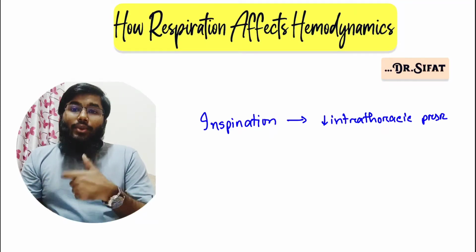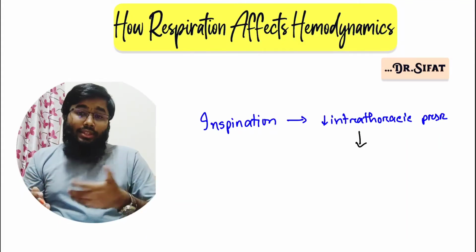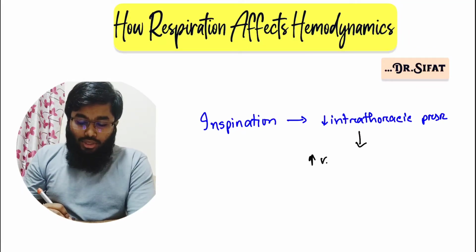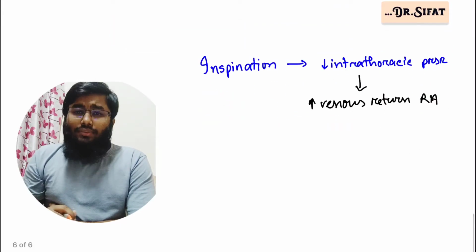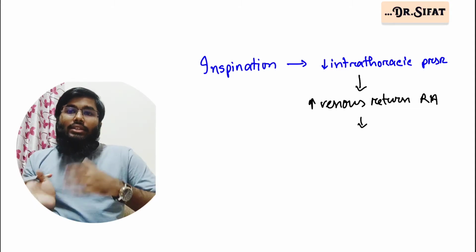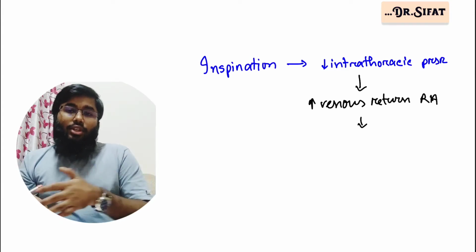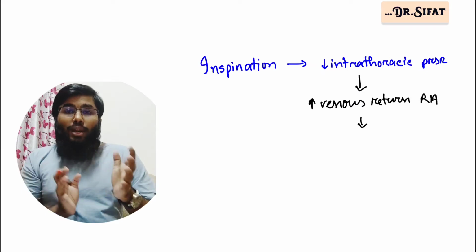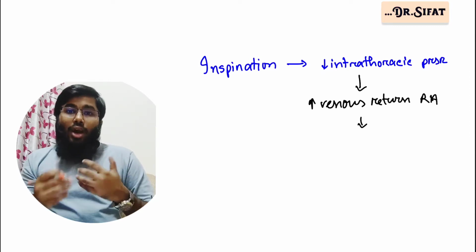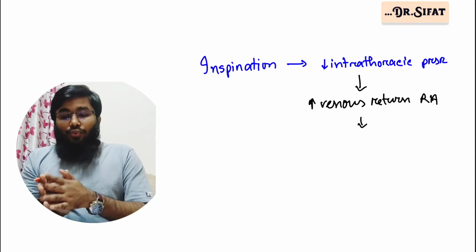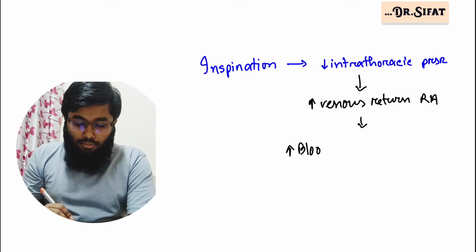Okay, then when your intrathoracic pressure decreases, it causes the blood flow to push easily, and this will cause more venous return to the right atrium. So there will be increased venous return to the right atrium, and the right atrium will undergo systole, and the blood will move to the right ventricle, and from the right ventricle it will go to the lungs, and this causes more blood pumping to the lungs. Why? Because during inspiration we get oxygen from the air, and we want all our blood to be oxygenated. So for that reason we want more blood to be pumped into the lungs. That's why there is more blood pumping into the lungs.